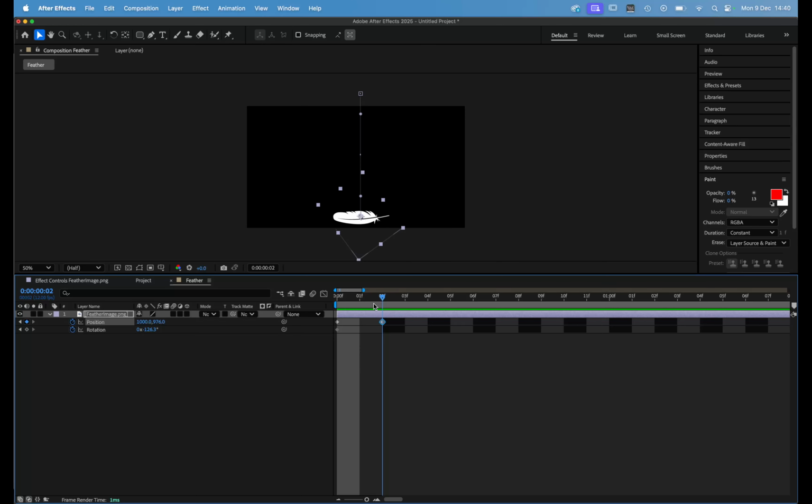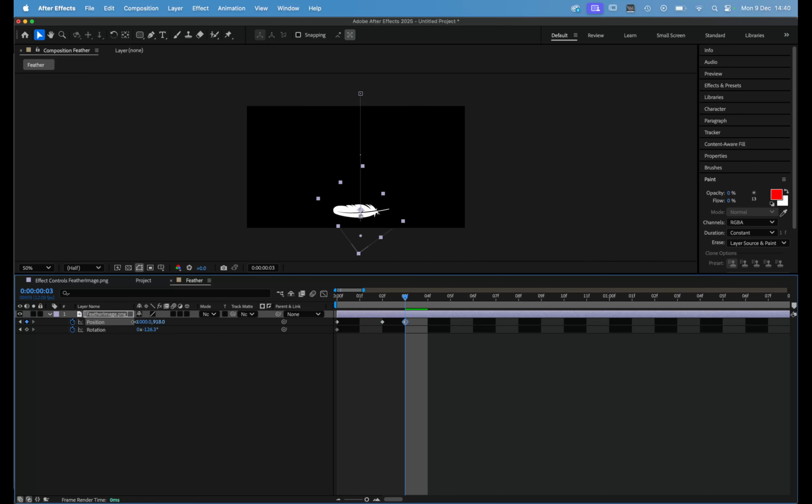Now, it's going to be traveling at such force that when it hits the ground, it's going to show a little bit of movement, and we're just going to have it kind of bounce in place for a couple of frames. So I'm very simply just going to move over to frame 3, and on the y-axis on position, just move it up a little bit. Okay, that's going to create a sort of bounce in motion. Therefore, frame 4, I'm going to bring it back down to the bottom.